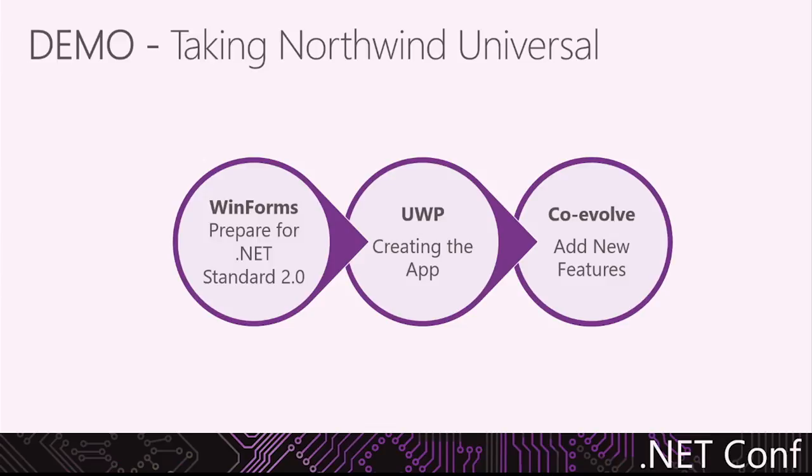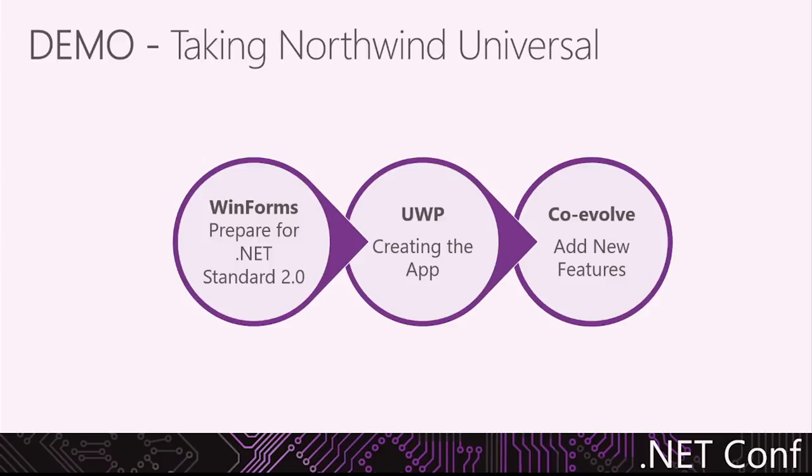We're going to switch over now to show you some demos and get stuck into Visual Studio and do some coding. But before we do that, let's quickly level set on the scenario we're going to walk through. We're going to take a canonical Northwind application. This is a WinForms application, layered into a business logic layer and a data access layer, calling through to a SQL Server Express instance. We're going to identify the different areas of the app which are prime candidates for moving to .NET Standard, and show how to light those up.